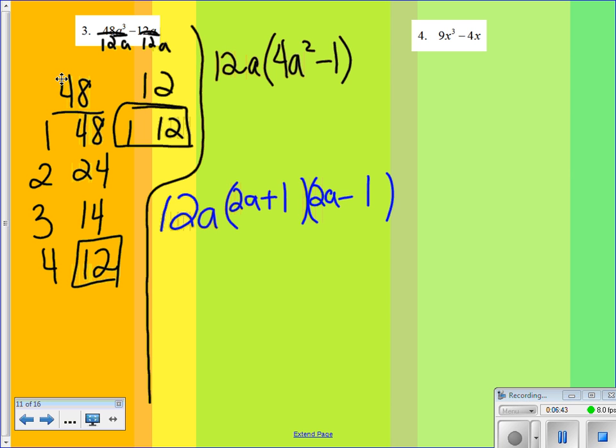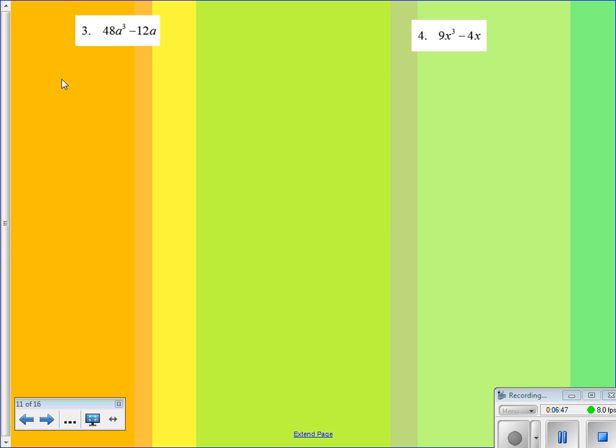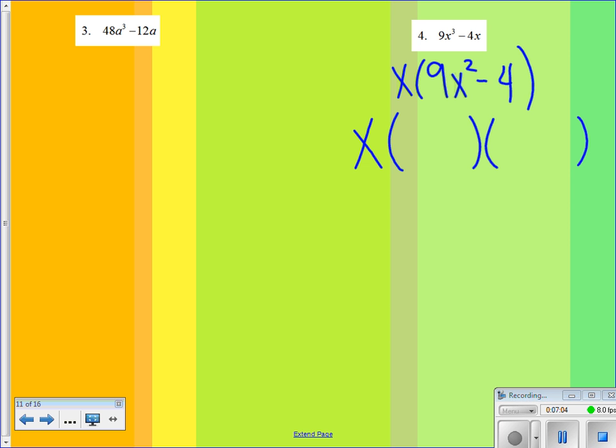Okay, so I'm going to go ahead and do number 4 as well. So let's take a look at number 4. For number 4, I can factor out an x. I know that. And then I'm left with 9x squared minus 4. This is a good thing because it gives me my perfect square. So again, I don't want to leave my little sister in the woods. So I'm going to keep her on the outside, but I can just ignore her. She's not bothering me right now.